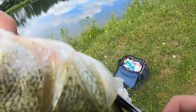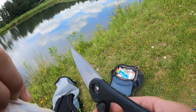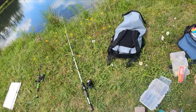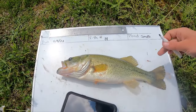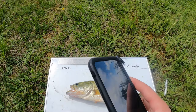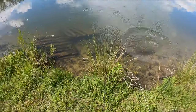Okay, so the first thing that we need to do, which might seem kind of cruel, to mark the fish, we actually cut most of the pelvic fin off. This doesn't harm the fish. It just, you know, it regrows. But then we keep the pelvic fin to use for the genetic part of the research. So I'm gonna just set that down, and then we're gonna put that into a tube. But right now, before we release the fish, we've gotta put them on this board. I've gotta mark that it was fish number 82. And then I have to take a picture of him on the board. And then we can quickly release. And he'll be fine.